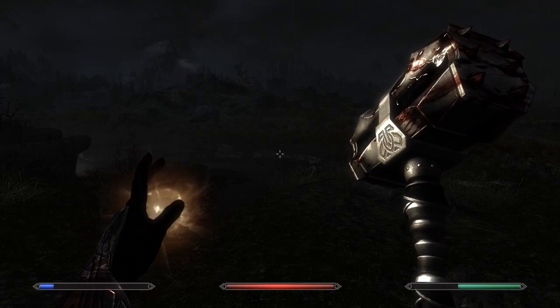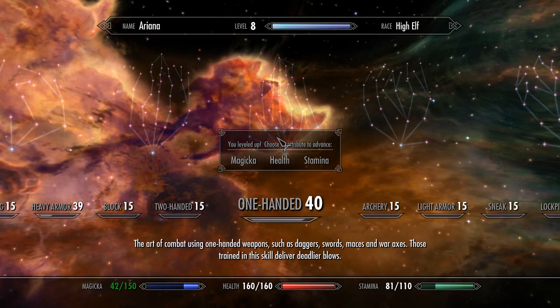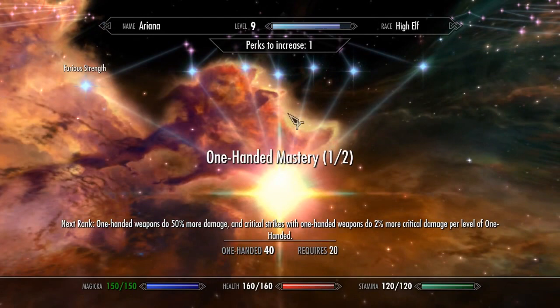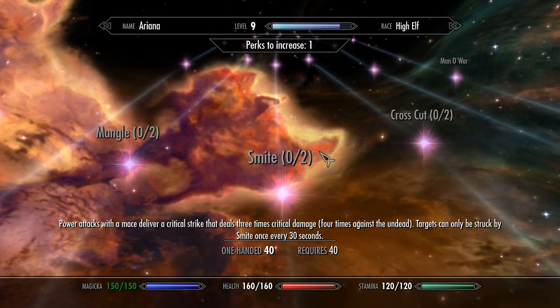You're talking about Nords and Elves? Well, more stamina, I guess. Gonna need a lot of stamina. Denting blows. Decrease armor rating. Nice. Power attacks with a mace deliver a critical strike that deals 3 times damage, 4 times against undead. That is absolutely necessary.